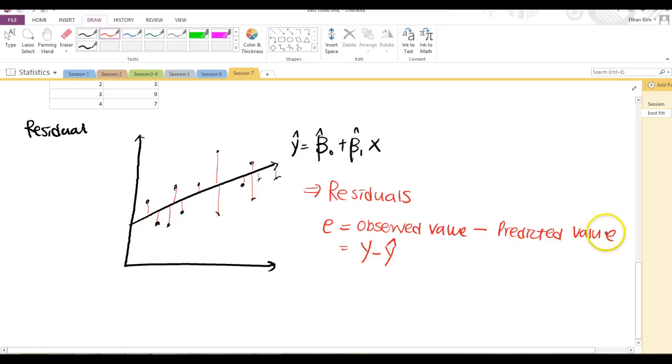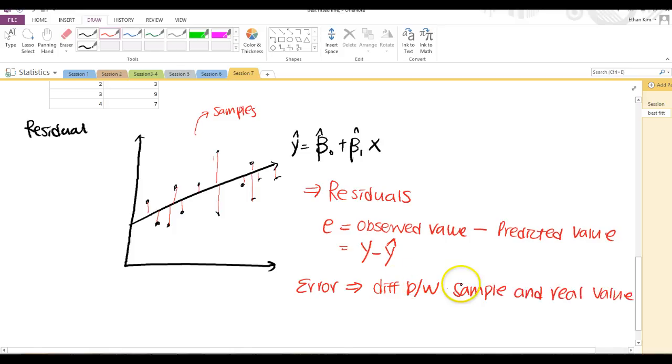And you have to be careful with the term. I think I used this in a misleading way too, but the difference between residual and error, okay? Residual is always the difference between the observed value and the predicted value, right? So these are observed values, and all these observations are what? These are samples. And when we talk about the error, right? Error is always the difference between the sample value and the real value. The real value meaning the population value, right? Okay, so just to make that clear.